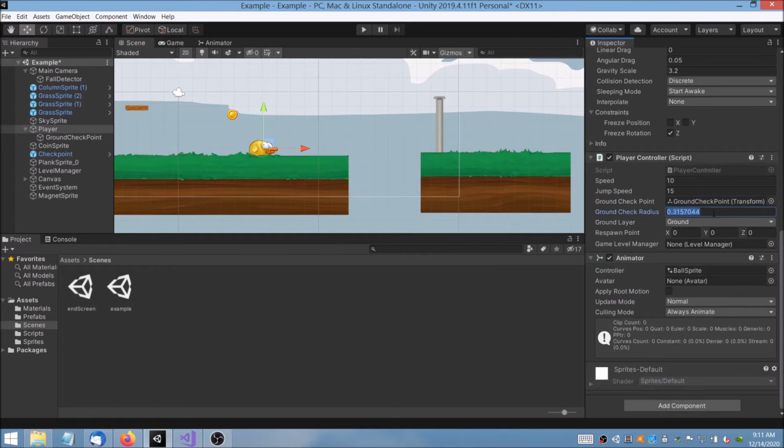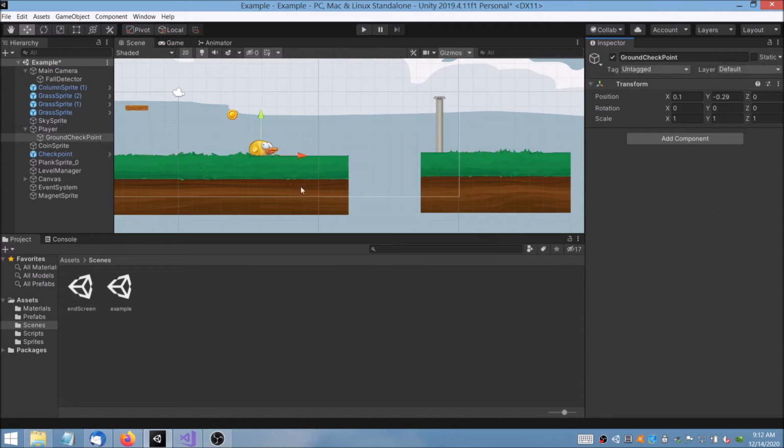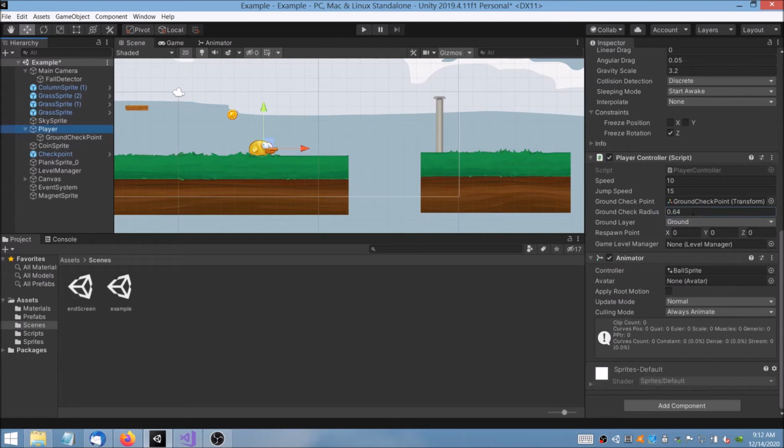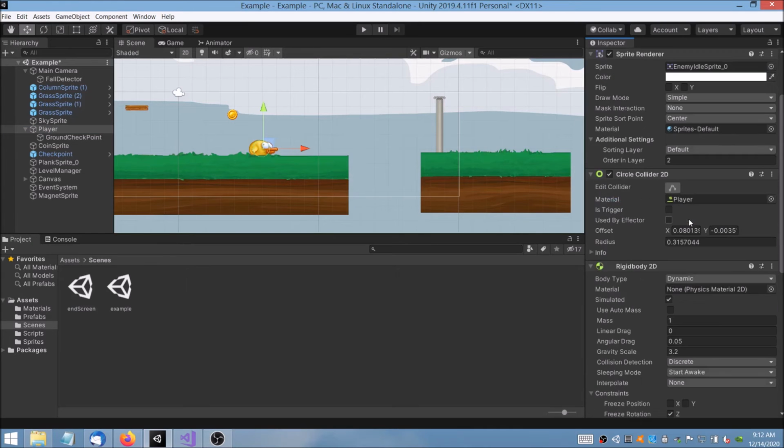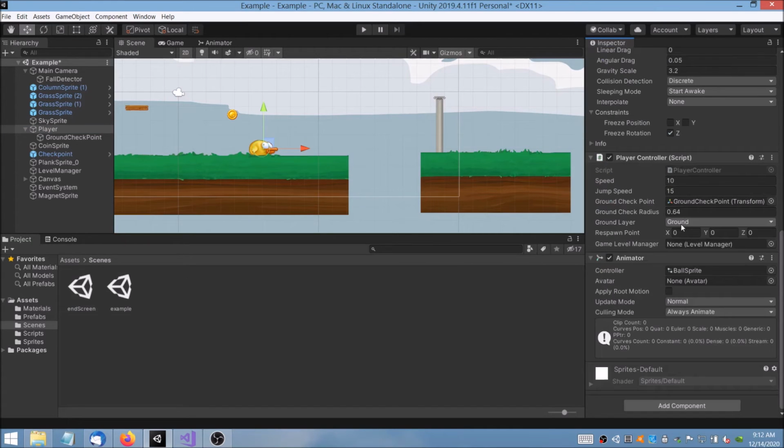However, as you can see, I had to play around with that number a bit. That's a good starting point. If you find that the number you paste in there just isn't quite enough, you can increase the number, and I just increased it. Whoops. I went back too many times. I increased it to a very specific 0.64. 0.6 would have done just fine as well.